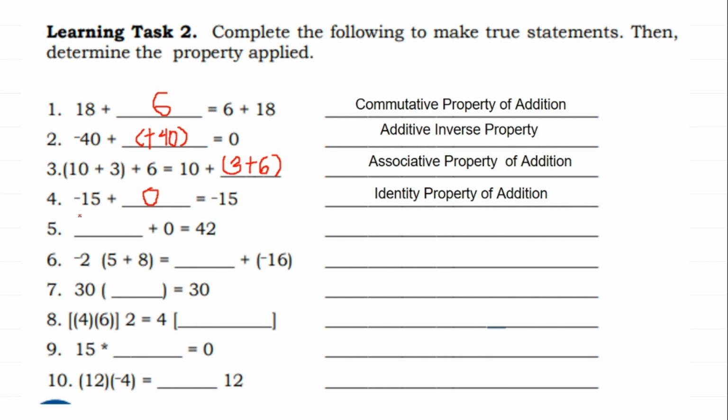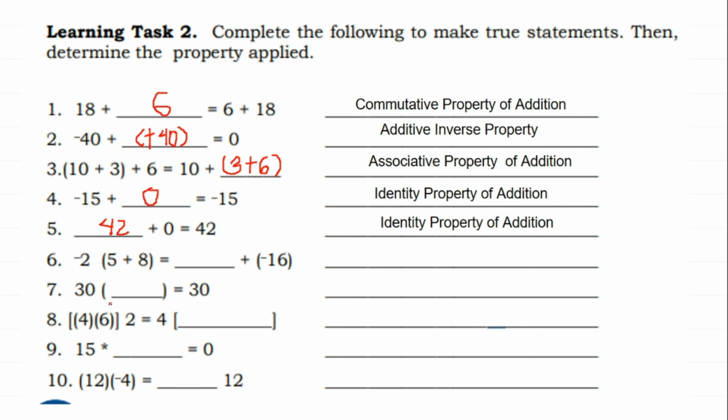Okay? Number 5. For number 5 naman, ano daw number yung add natin kay 0 naman para makuha si 42? Parang pareho lang siya ng number 4, di ba? But dito, hinahanap natin yung number mismo na i-add natin kay 0. At para makuha natin yung 42, kailangan i-add natin sa kanya ay 42 pa din. Okay? Because 42 plus 0, that will give us 42. And again, this is under identity property of addition. Identity property of addition. Okay, huwag niyo kakalimutan ha.